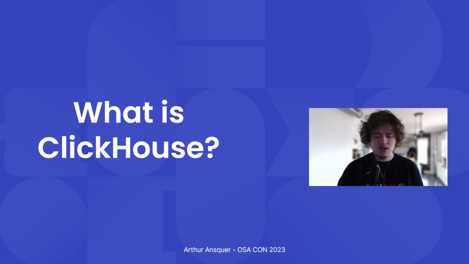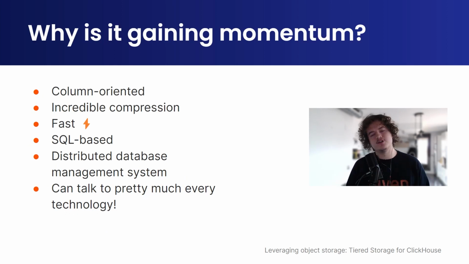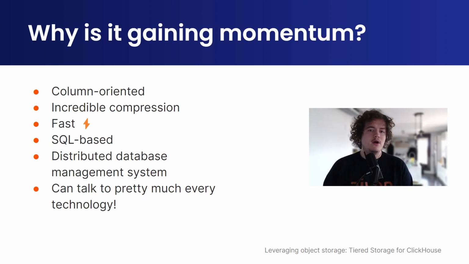So what is ClickHouse? A lot of you may be familiar with it by now, but basically ClickHouse is a very high performance column-oriented SQL database management system for OLAP, for online analytical processing. It's been developed by Yandex. It's been open source since 2016. Why is it gaining a lot of momentum right now? Well, first of all, it's column-oriented, as I mentioned.